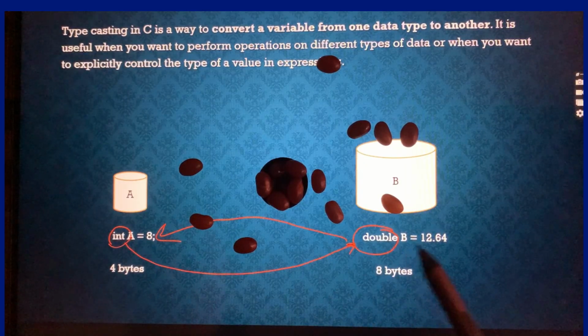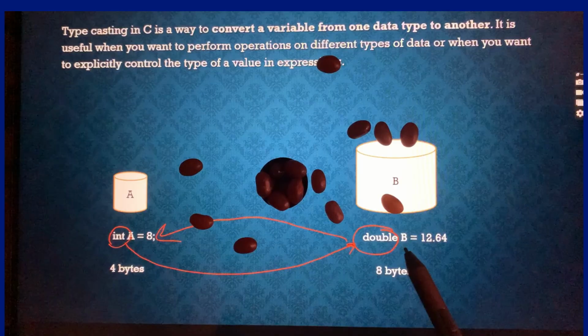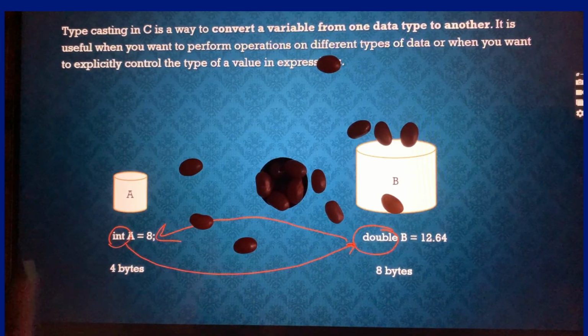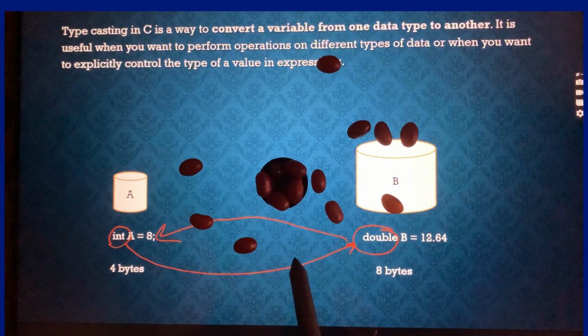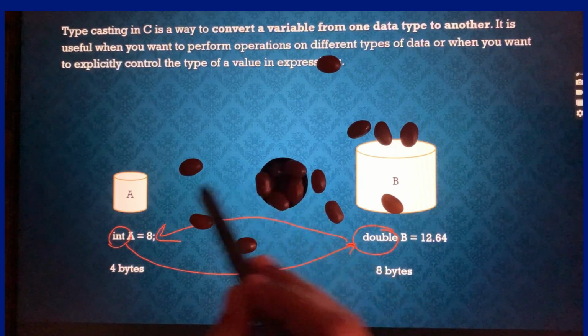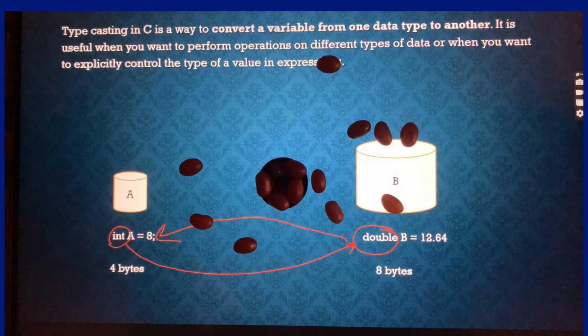So a double will have more information, like the whole number part and the decimal part. But an integer can only store the whole number part. So during this conversion, the decimal part is dropped, some information is lost, and only the whole part will get stored in the integer data type. So as some data is getting lost, it is not safe and the compiler will not automatically do this type of conversion. The programmer or the user must do it manually. That's why it is called explicit typecasting. And it is also sometimes called narrowing conversion.